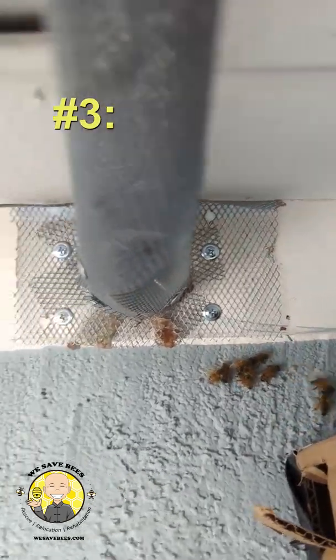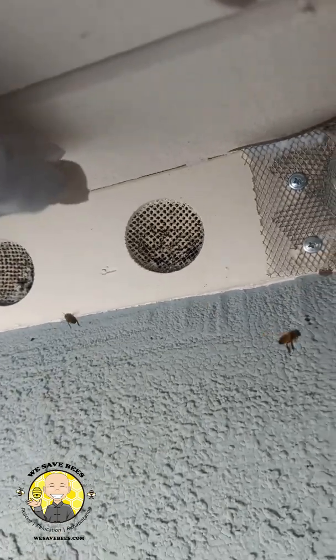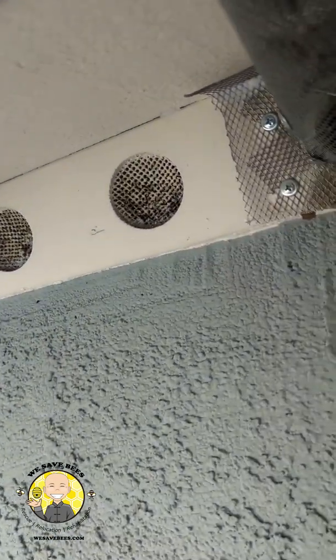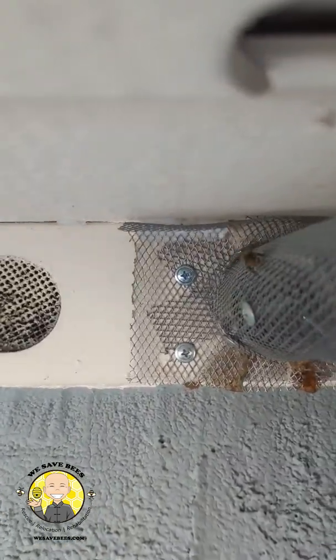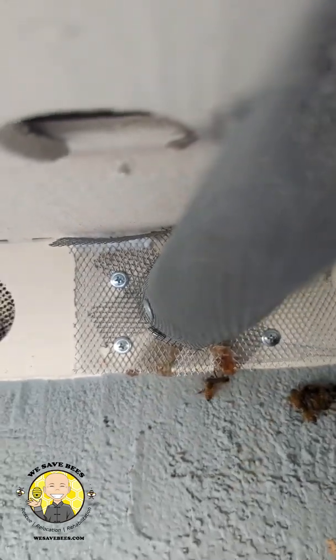The third type of guy is going to take off this fascia board. These are nailed in through the side and through the top, which means this is going to come off and it's going to rip out. And you don't have a good working angle here. I'm pretty nimble, but I can barely get my head up there and try to scrape and clean, which means they're not going to get a good scrape out of there. So you're still left with honeycomb, and the problem doesn't really go away.